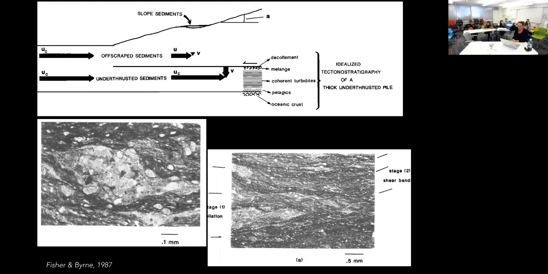So this is a paper by Fisher and Byrne in 1987, and these two guys were rummaging around in the Kodiak accretionary complex, which is a Mesozoic age accretionary wedge that's basically all of southern coastal Alaska and continues almost around the orocline a little bit into BC. And they were able to distinguish, even though this is old and preserved on land and it's probably been subsequently deformed, that there were two classes of deformation that they saw in the sediments here. And so they divided these into off-scraped sediments and under-thrusted sediments.